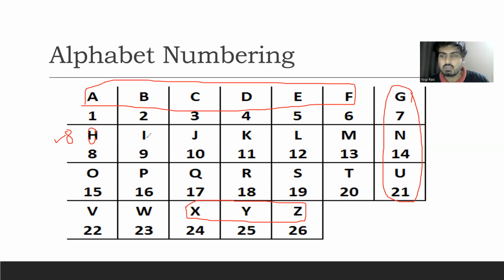When a teacher asks us a question and we know the answer, what do we say? I know, I know. So I will be 9. Coming to J, small j is written with a dot over it. If this dot fell to this side, it will be somewhat like this. So we can say J is 10. It looks somewhat similar to 10. So J is 10.